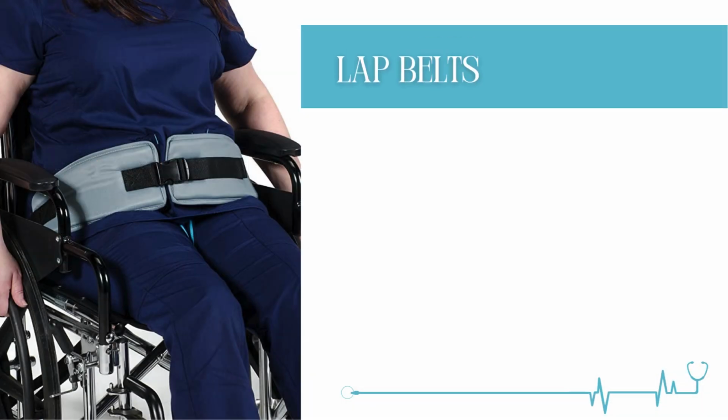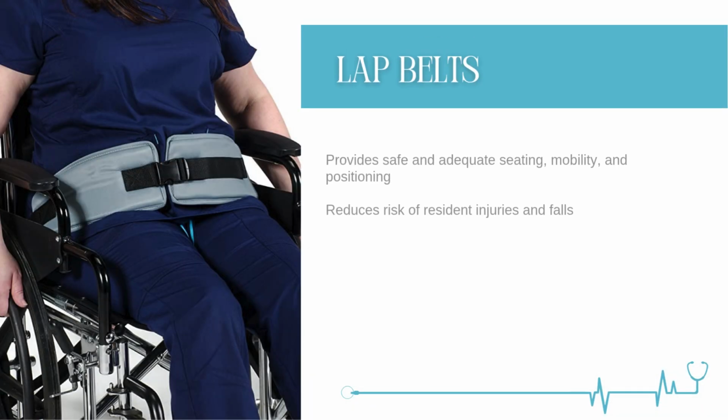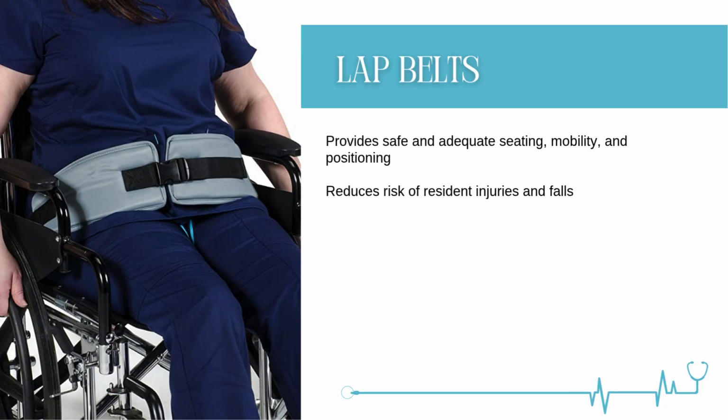Lap belts and other alternatives are intended to provide safe and adequate seating and mobility for individuals using wheelchairs. Lap belts are helpful for positioning people in their wheelchairs to reduce the risk of injury and to prevent falls. However, when used improperly or in ways other than intended, injury or even death can result.